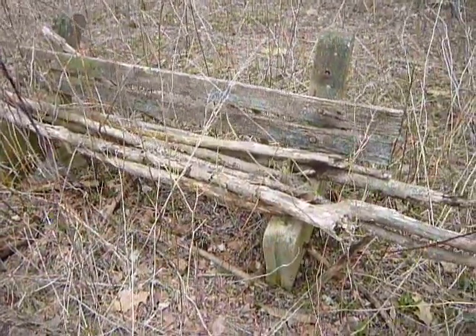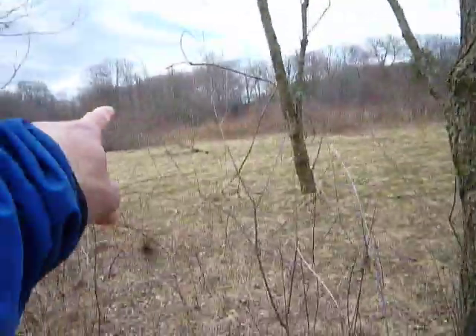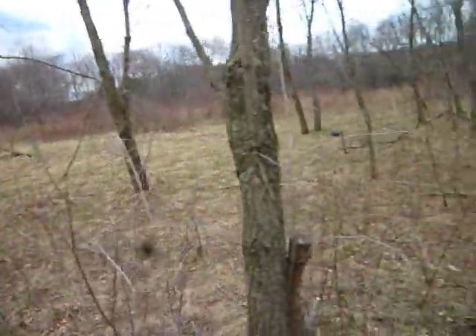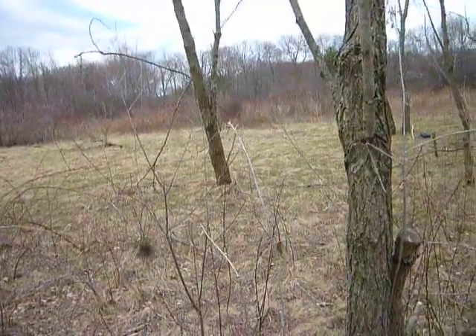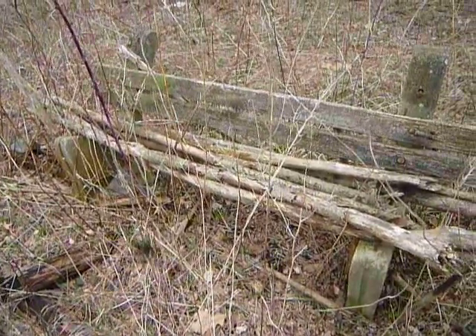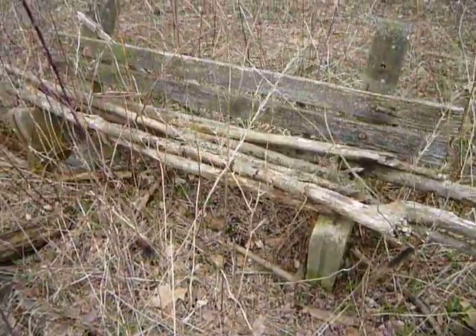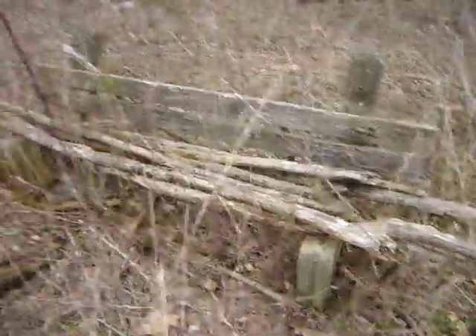Here's a real old abandoned bench not far from the yellow chair area where I just came from. I'm beginning to wonder if this was probably some sort of park or play field long ago, and this bench was on the sideline or something so people could enjoy. Someone's put sticks on it to try and keep it some resemblance of a bench, but I don't think anybody's going to be sitting there.